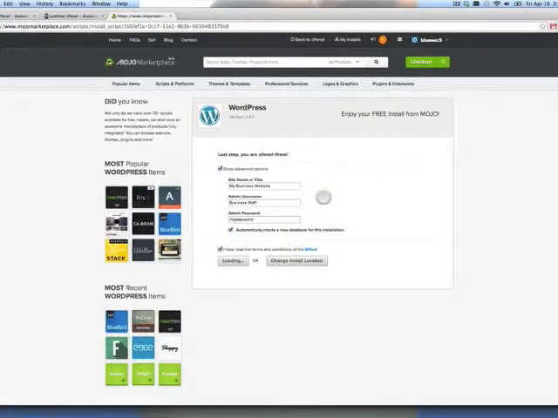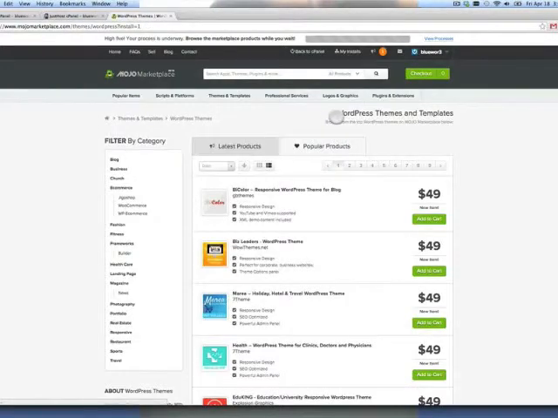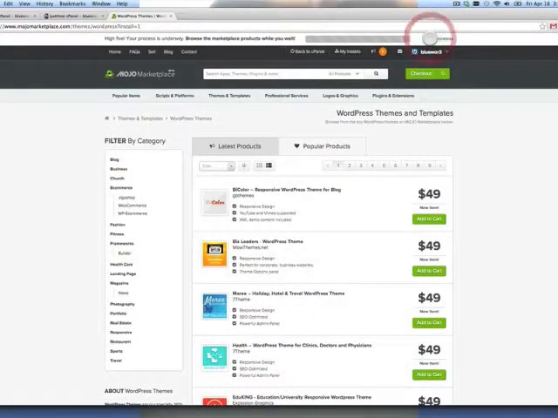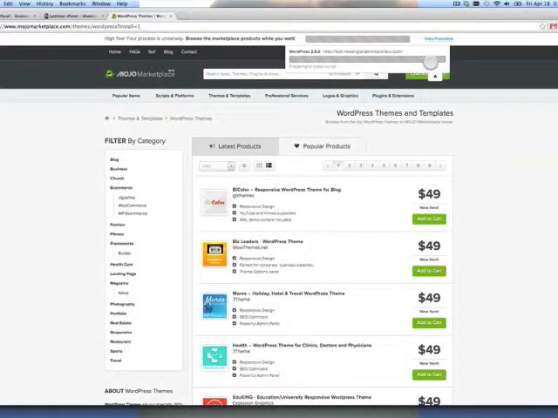It will probably come up with some themes, usually it does, that you can purchase while you're waiting for it to install. See here we go, and you can see the progress up here. Just close that out. You can watch the process to see how it's working, and it's fairly quick. Actually, what's happening behind the scenes is they're installing a database onto your server that will run the WordPress.